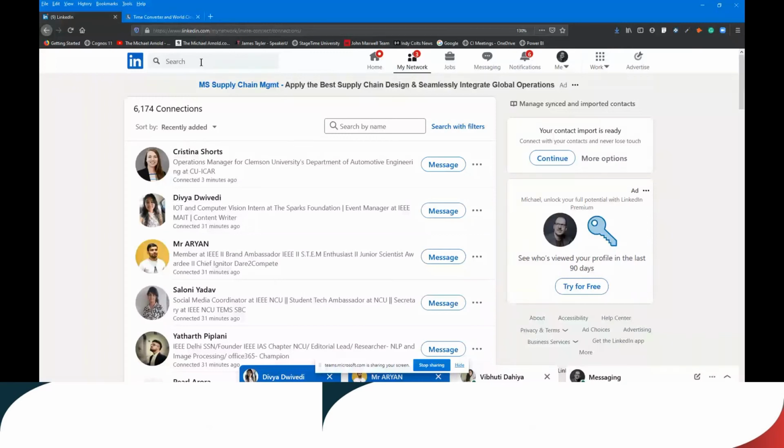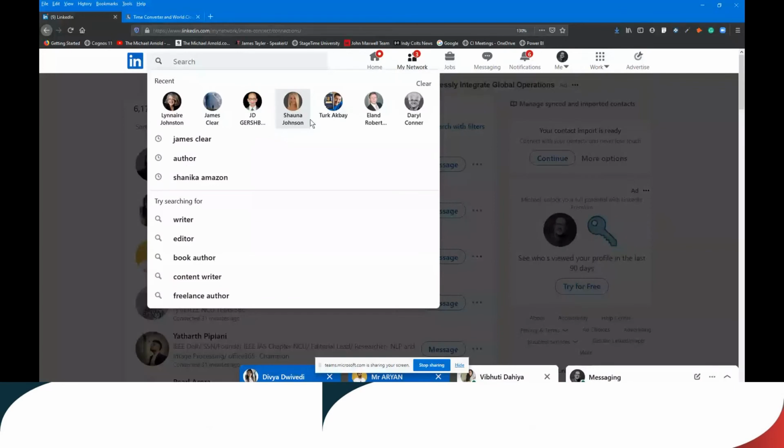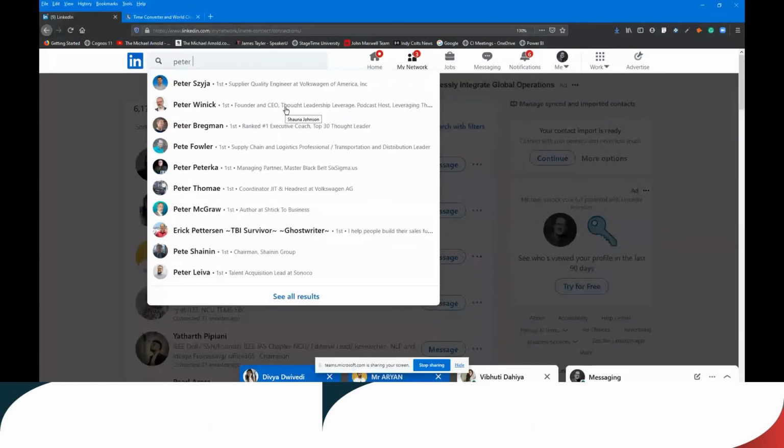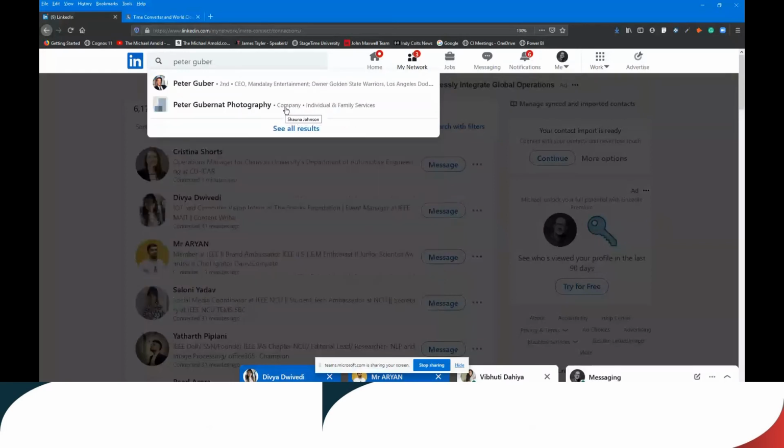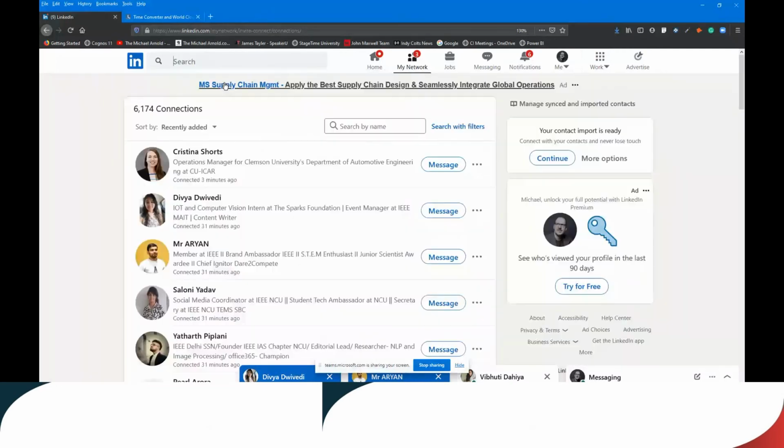And let's do a search. And let me try to think of somebody I'm not connected with, which is tough to do. Actually, maybe you can just search from the names of the profiles I sent you. So Peter Gruber. Peter Gruber is an author. He wrote a book called Tell to Win. Is that right? Yeah. So I am a second connection with Peter Gruber.